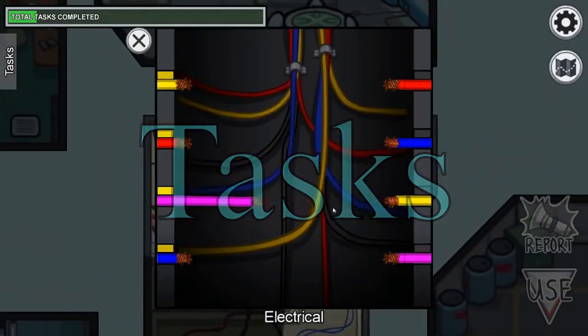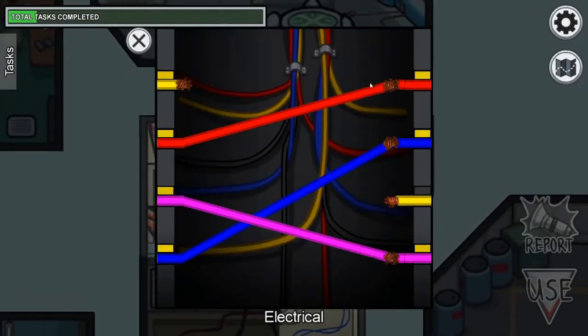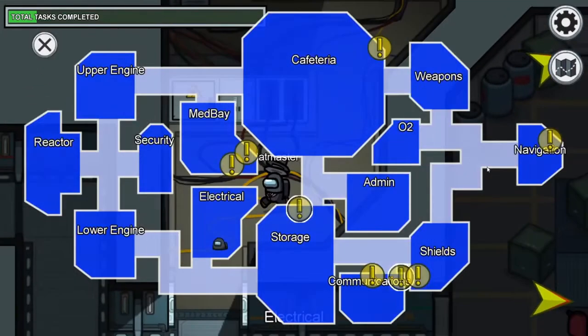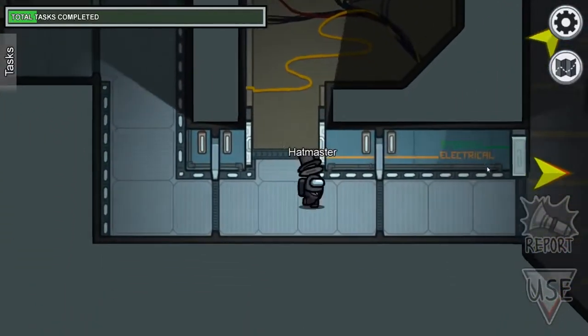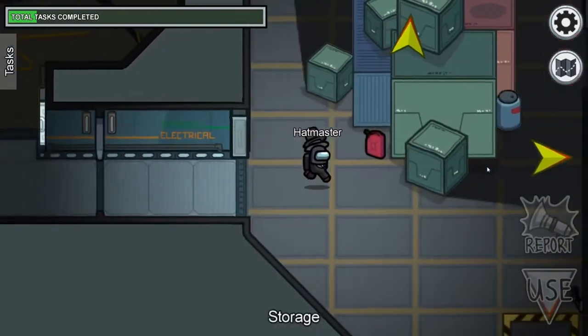Tasks are little puzzles you have to do around the map. Now you can open your map by pressing tab, and you can see little exclamation points around the map that show you where your tasks are. All of these tasks are simple puzzles that you should be able to figure out fairly quickly.